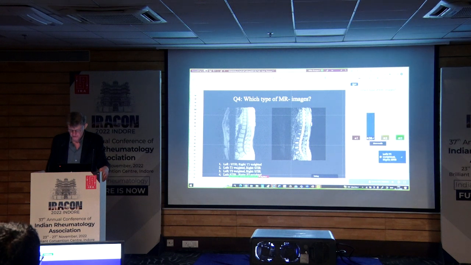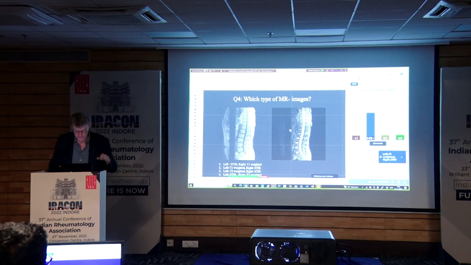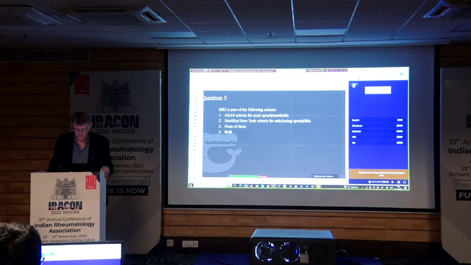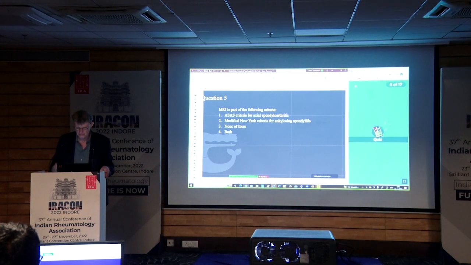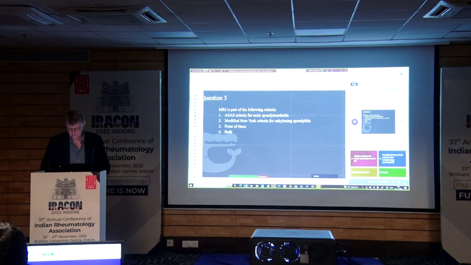Great. Yes, and now there is a far majority for that, with water being bright on STIR and fat dark, and vice versa on T1. Good. Then, right. MRI is part of the following criteria. Which one? Which combination? I think you all answered actually. Climbs a little bit actually.